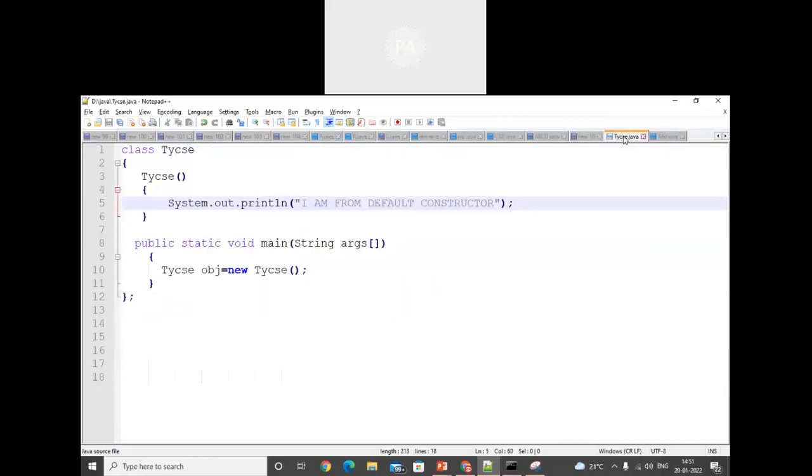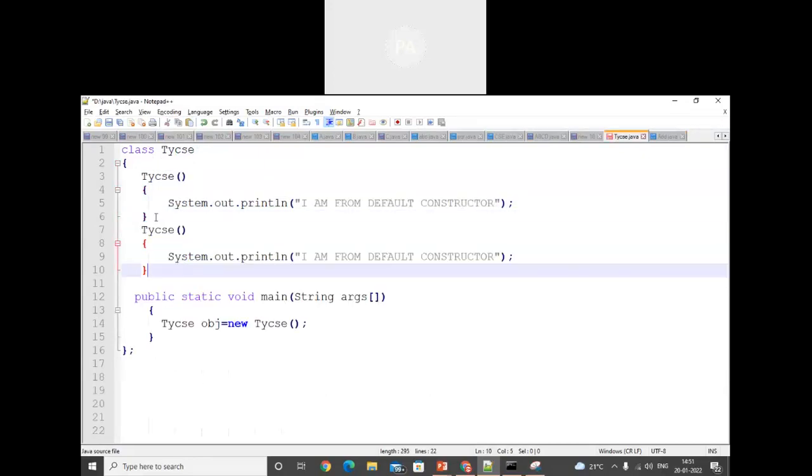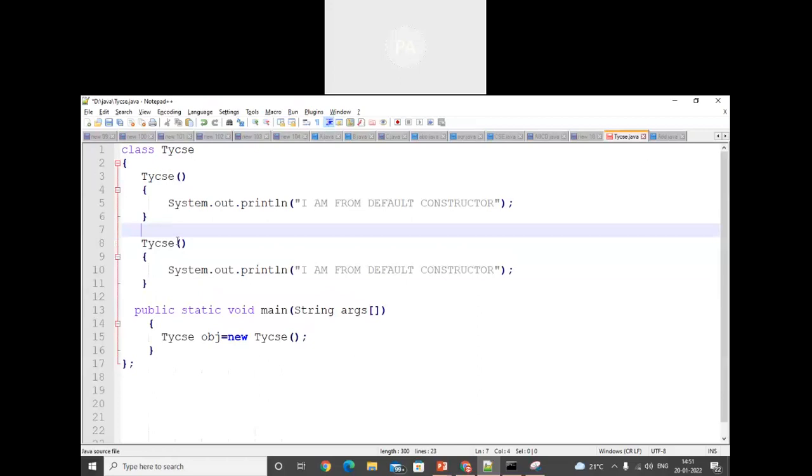Default constructor. Okay, so can I create... ये दूसरा concept है. Right now I will not teach you, okay, but just make a note that I made this here and then made this again. Two constructors having the same name. Is it valid? Is it valid? What do you think? Rule number is the same, but do function names ever work the same? The answer is no. Okay, there should be a little difference in this.